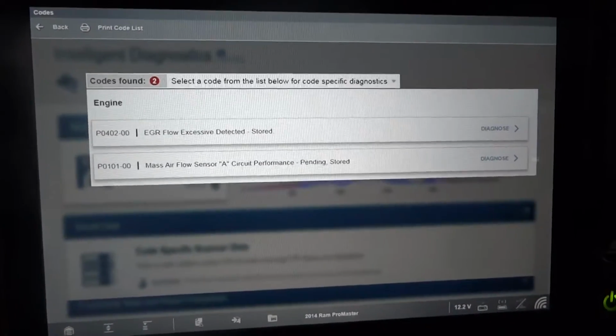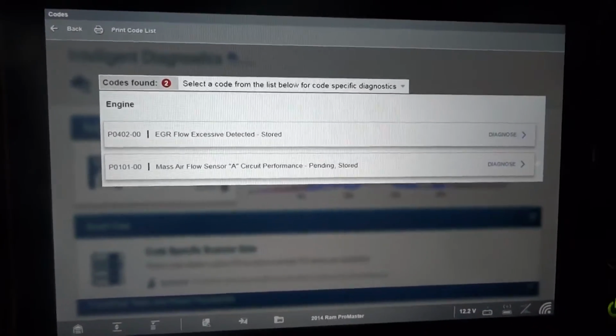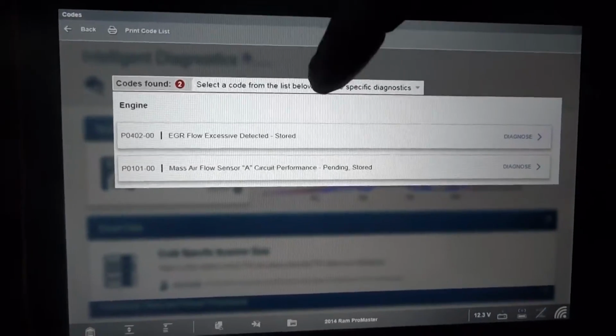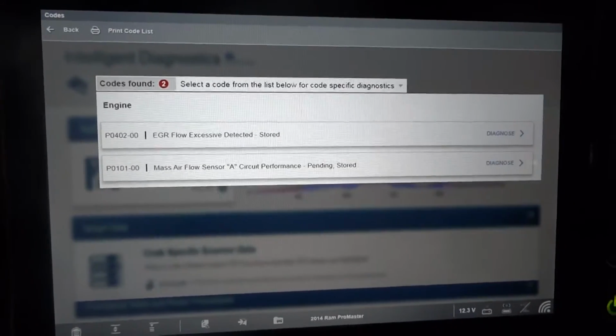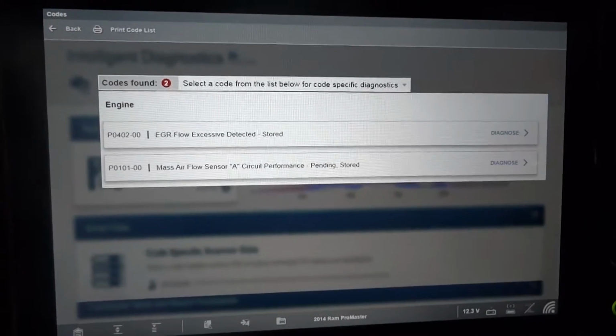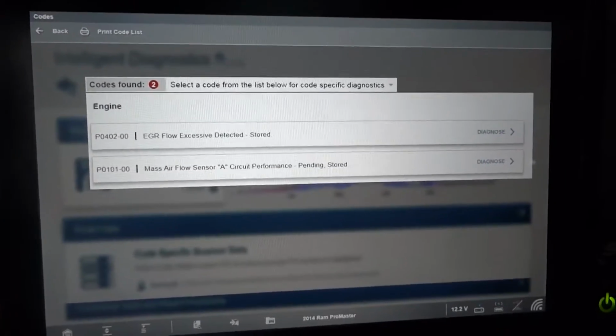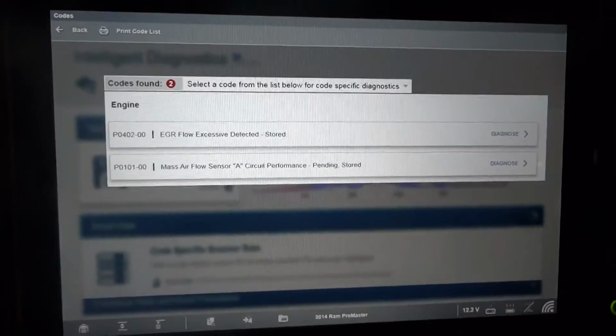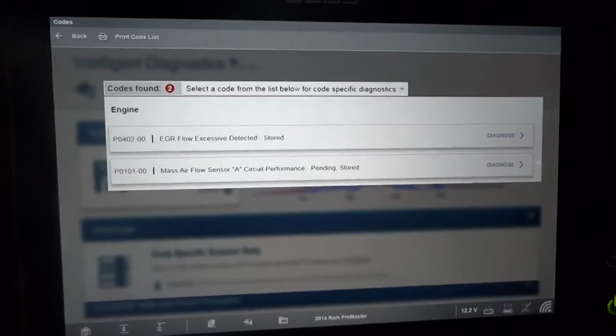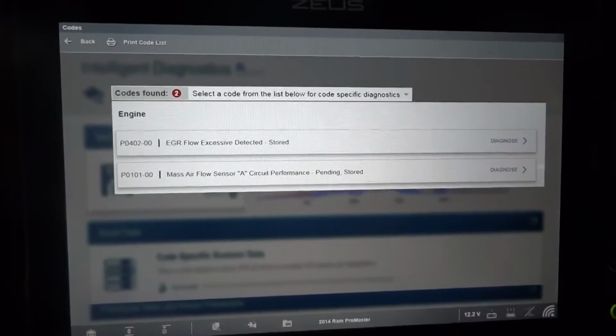not. Okay, and then it's going to set these two trouble codes, because we could have an EGR system that's working fine, but if our mass airflow sensor is sending the wrong info to the engine computer, the computer is not going to know, especially if the mass airflow sensor is the only input that the engine computer relies on to know if the EGR valve opened.